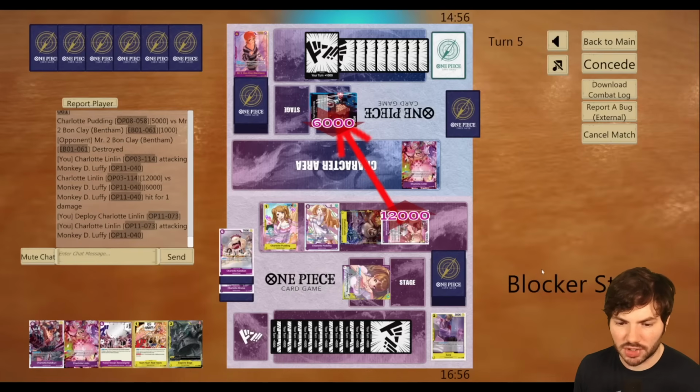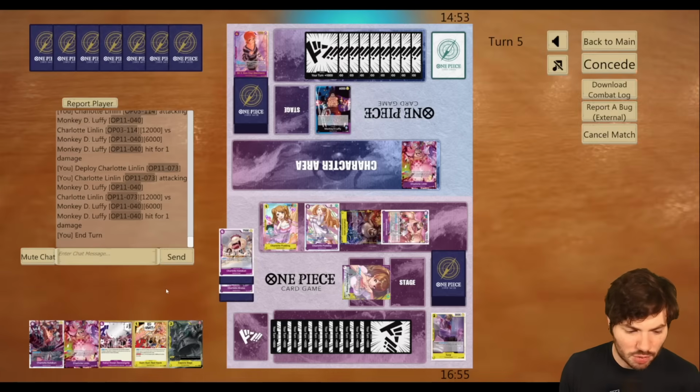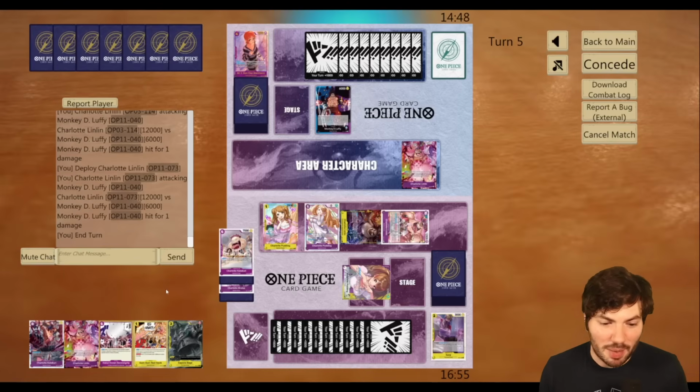Could be a Gum Gum Giant plus like a 2k, 1k. But I think at that point, you just take the hit, then you pass the turn. We're in a pretty good position here. There's really not much that they can do.